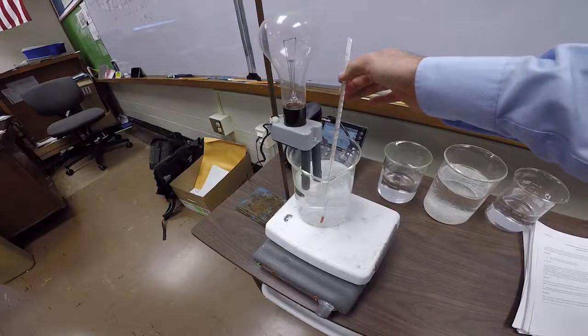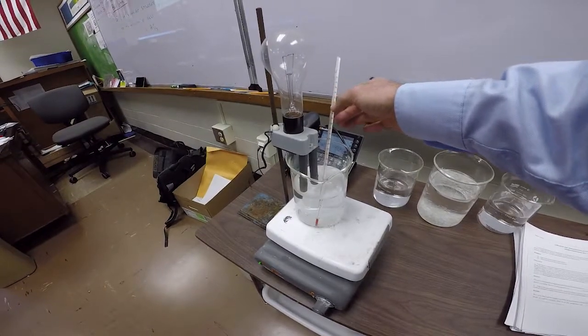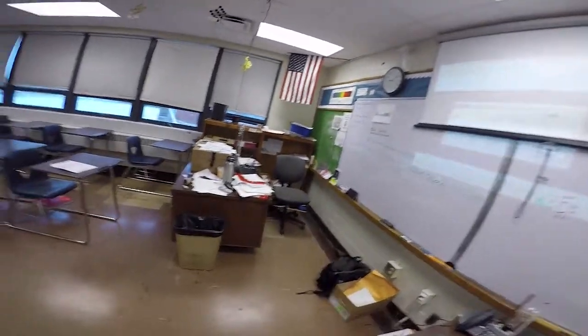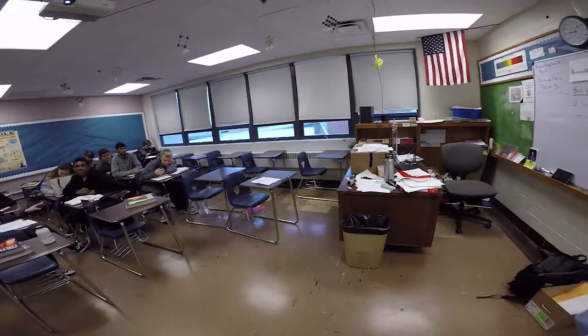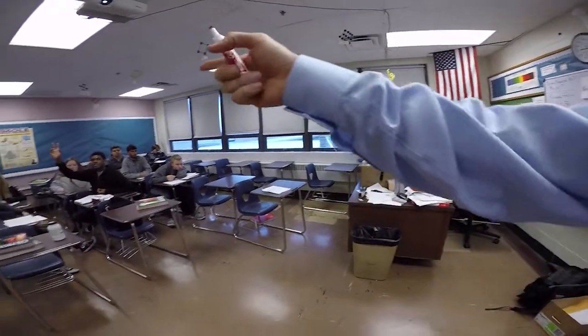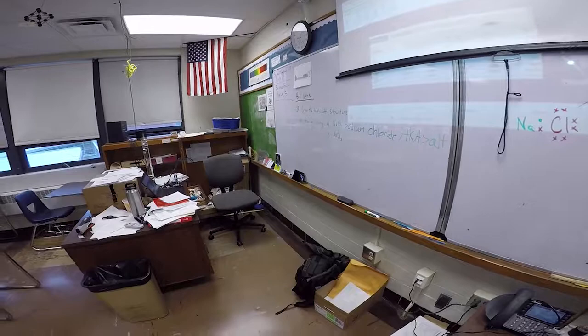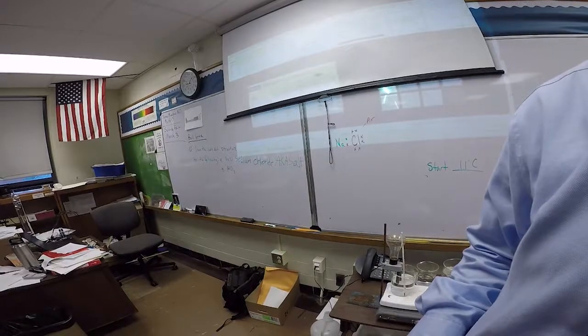So we're examining how temperature affects solubility. We're at 11 degrees Celsius and we're going to measure it again when the light comes on. Compounds are doing what again? The metal is doing what to the non-metal? Raise your hand. Anna? Transferring, so you can see that happens. Now chlorine is behaving like what noble gas? Argon. So there it goes to argon. And what is sodium behaving like? What noble gas is sodium behaving like? Yes, it is neon.